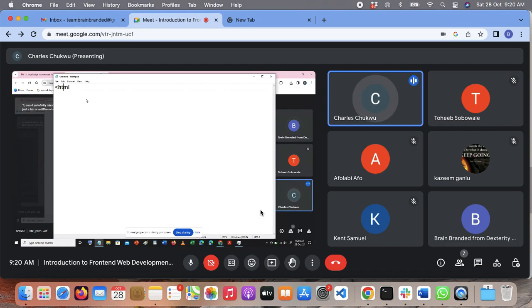For instance, if instead of HTML I do HMTL, that's where there will be a problem. That's why American spellings are encouraged, and not just American spellings but the correct spelling of the word, whether it's an English word spelled in an American way or not. Okay, so I'm going to start with the very first thing.